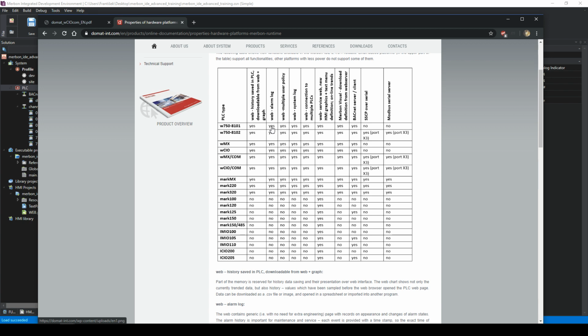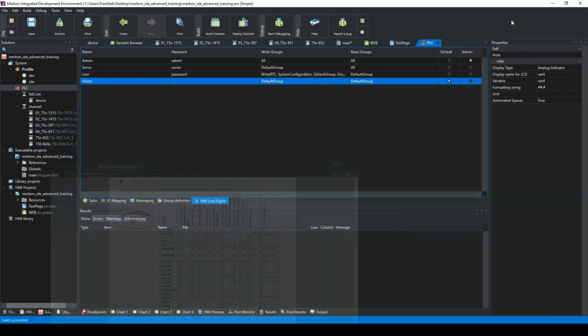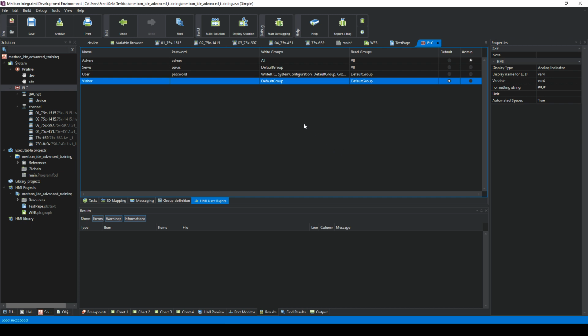So if you are buying a new PLC, just make sure to take a look at this table and make sure that the features that you are looking for are supported on the type of PLC that you're buying. Okay, this is for user policy.